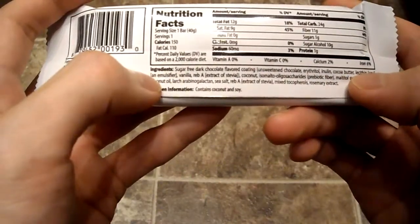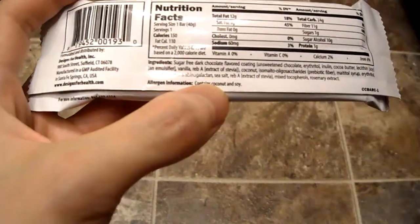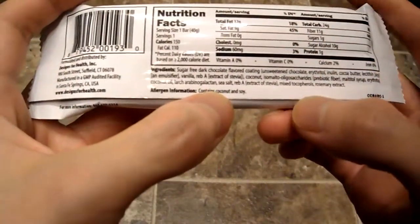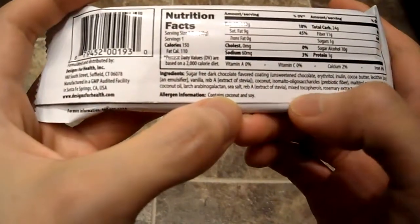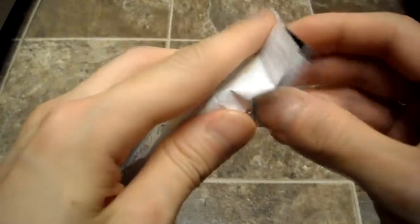And you've got lecithin, so it does contain a little bit of soy, and it has stevia to sweeten it. So you can get these at your local healthcare practitioner. And let's open this up and do a taste test for you.